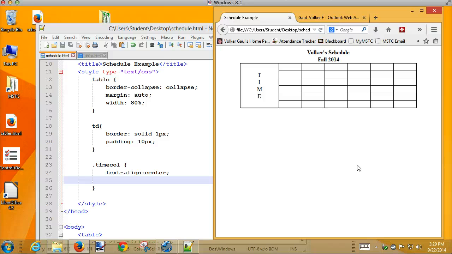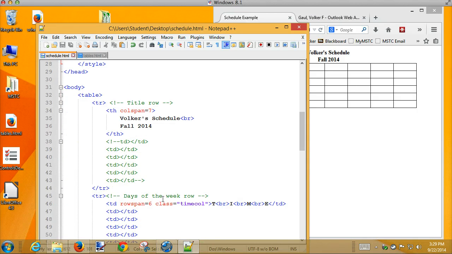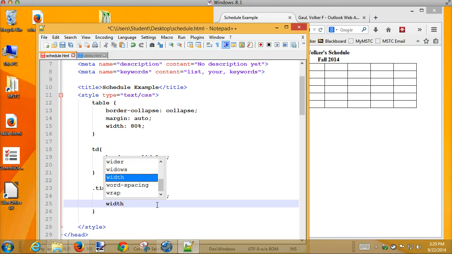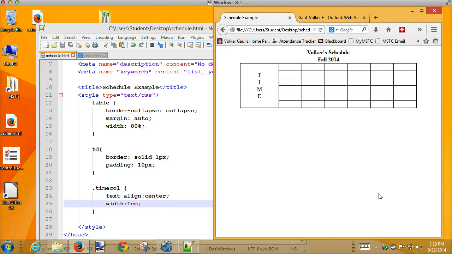Expanded. Yeah, why? Don't know. Okay. So if I don't want this column expanded, what do I do? I go to the top most cell, which is right here, and I can set the width of my time column. Doesn't have anything across the top, so let's see what happens if I set the width to 1M. Should have plenty of room for all those letters, right? Including the M in time. Be a very narrow column with a little bit of padding that has to be built in. And notice how all the others now automatically adjust to fill the table.